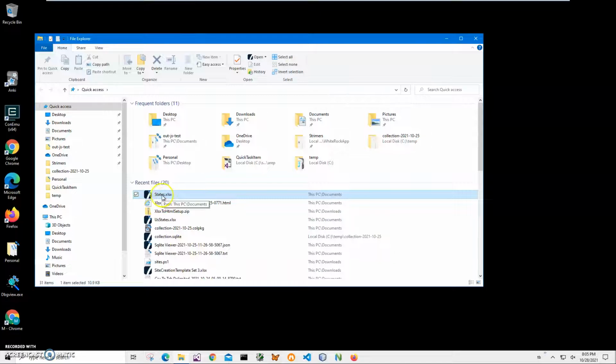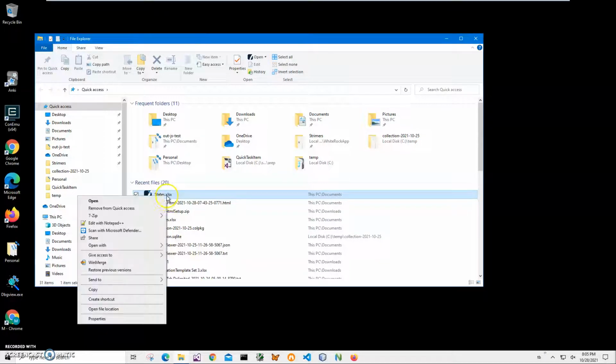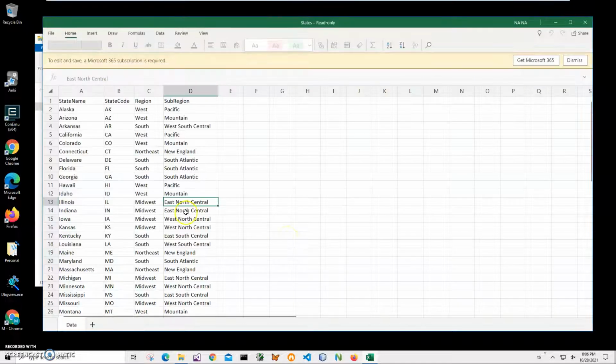On my computer you can see I have an Excel file, Xlsx. I can open it with Excel Mobile. It's a free version of Excel. It's just showing what is inside of the Excel file. I cannot change it. You can see there is one spreadsheet with data with state name, state code, region, subregion columns. So I'm going to convert this file. I want to install an app and convert this file from Excel to pipe delimited.